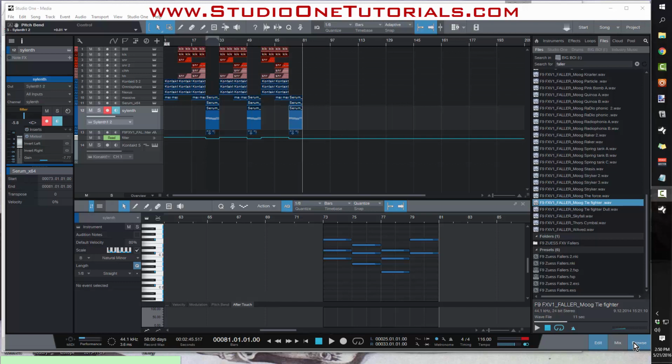Now, today we're going to be looking at some of that bonus member content. It is going to be a preset that I created for the Chorder. The Chorder is a note effect that Studio One designed to make programming music a lot easier.